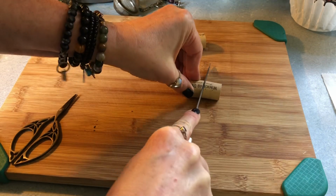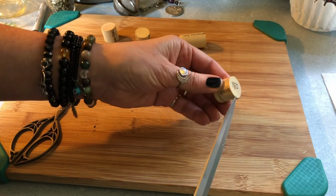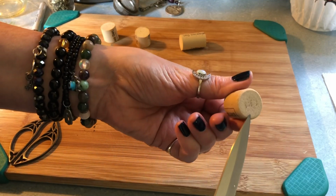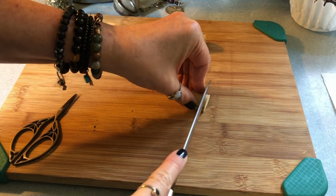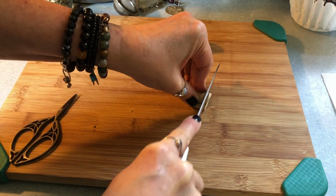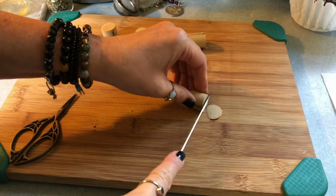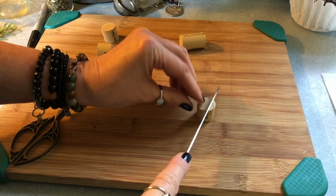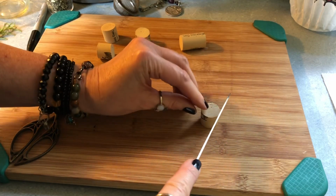Now I'm going to show you the cork that I used as my test one that I soaked for a month. Yeah, there you go. You can see the word on one side works really well, and on the other side it kind of faded because it was not the cut edge. So make sure you cut the little end off of that cork, because then your words won't fade. That's what I found.